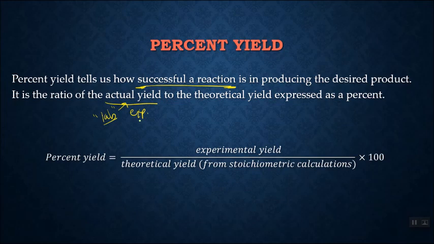Okay, so actual yield and experimental yield are the same thing, and that's what the student, the experimenter, gets in the lab. The theoretical yield is what you're going to get from your calculations. Like if everything was totally perfect in the lab, from the stoichiometry, you should get this number. You're never going to get that number, not in the high school chemistry lab.